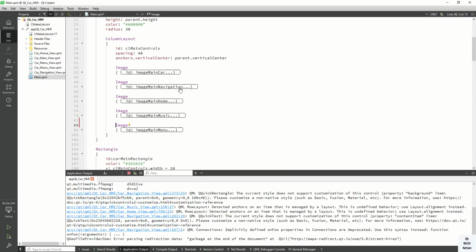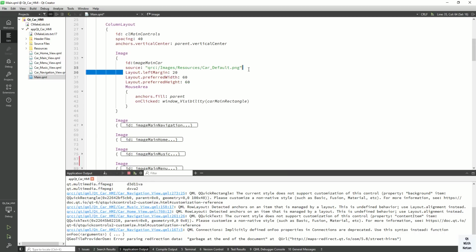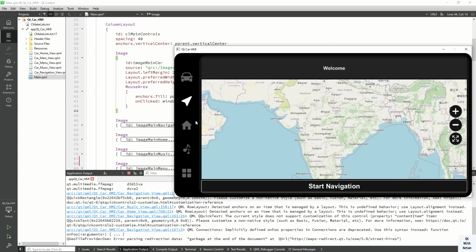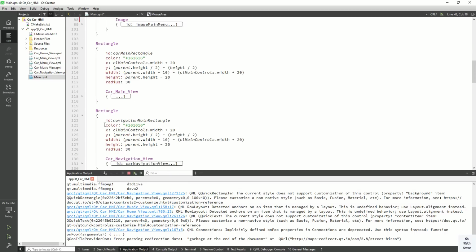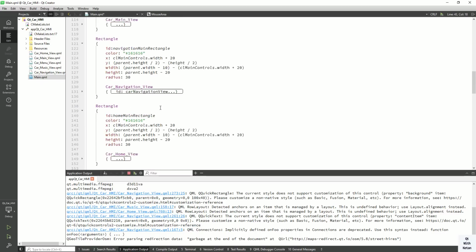So you can see this is the main. Here I display the image, and I create a mouse area to handle the click event. So when I click on that icon, the specific screen will open. You can see this is a window visibility function, and I create five main rectangles to display each module of that view.